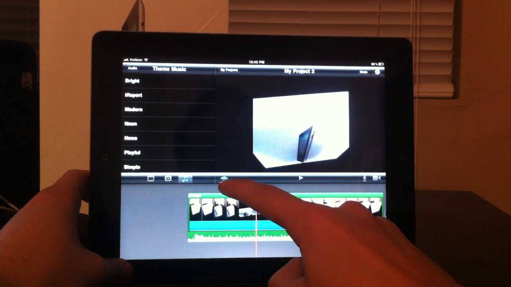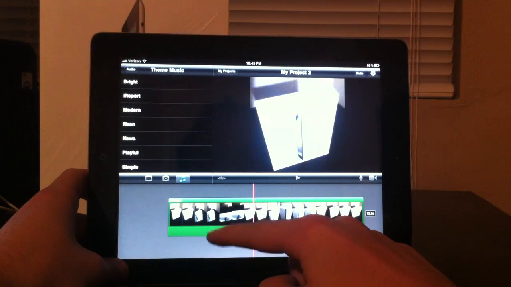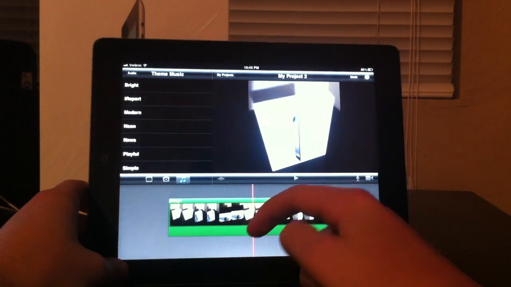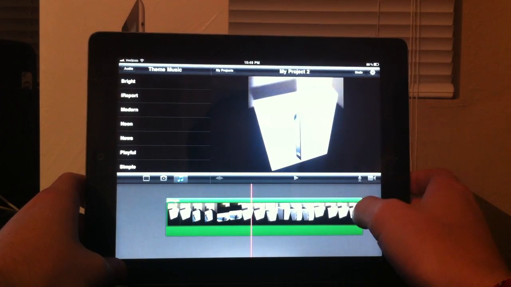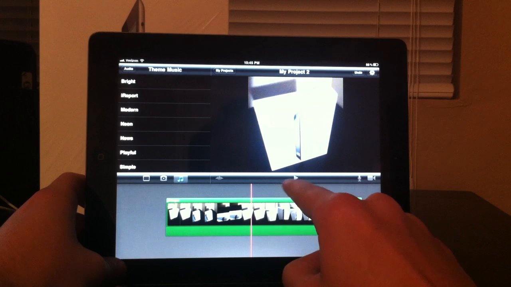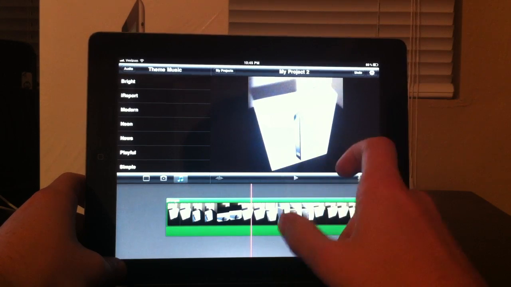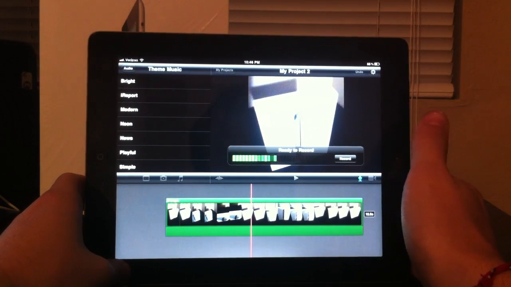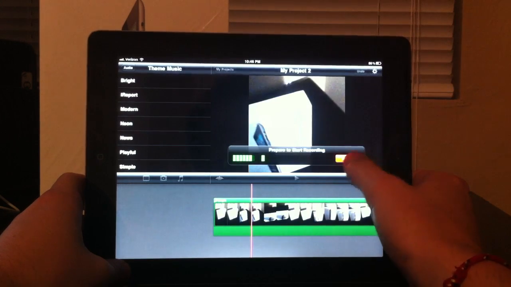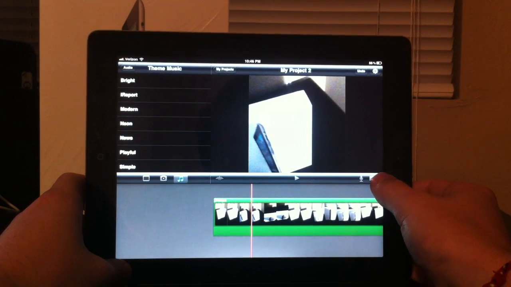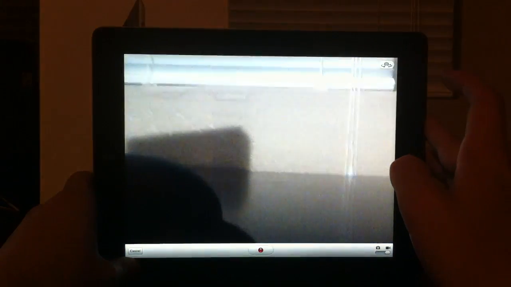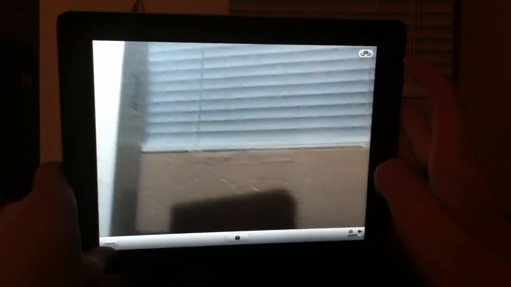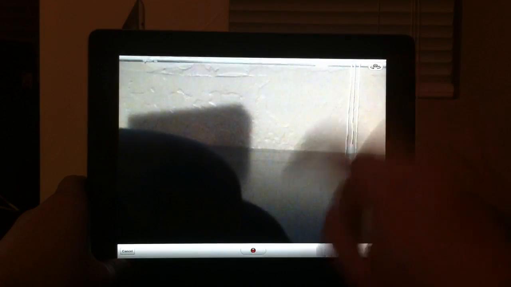If you want to edit any of the audio settings right here, you can. So if you want to edit the audio settings on the video so you hear the music more clearly, you can do that as well. This play button just plays the video for you, shows you a little preview of what you've done so far. Right here is a button you can record your own sound, so if you want to record your voice over the video, you can do that as well. And then right here, you can choose to record the video through the iPad camera, so you can record right from your iPad if you want to do that, and then save it right to GarageBand.